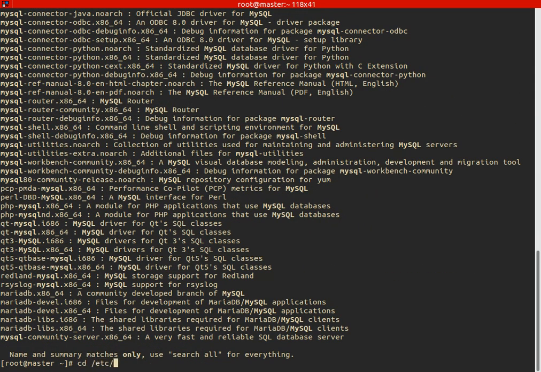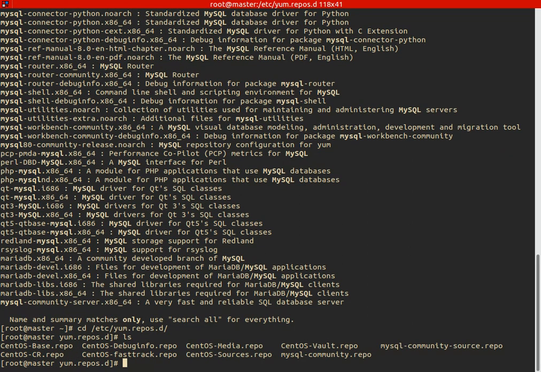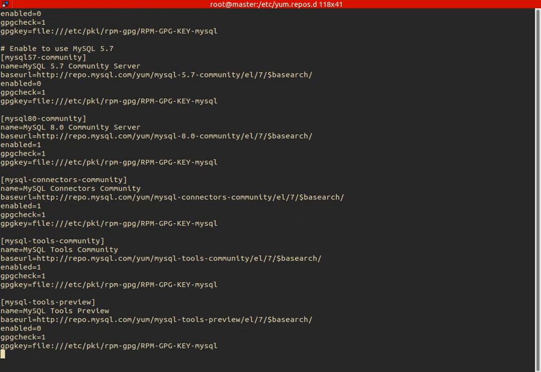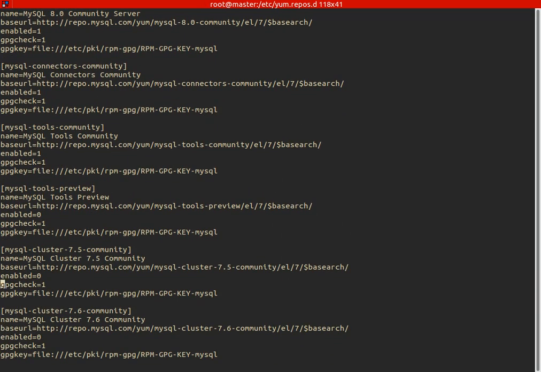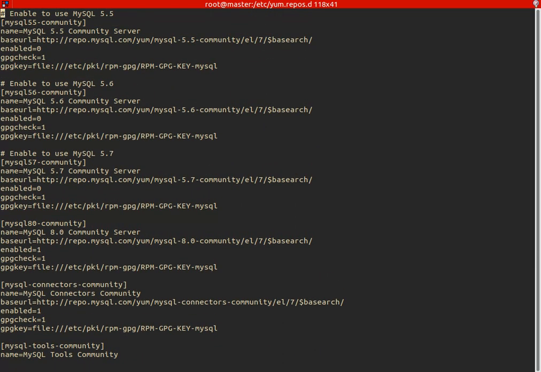So let me go and inspect the yum.repos.d and look at the mysql-community.repo, and you will see things like this, right? So I've got different versions here, and I do not want version 8. If you see, by default version 8 is enabled.